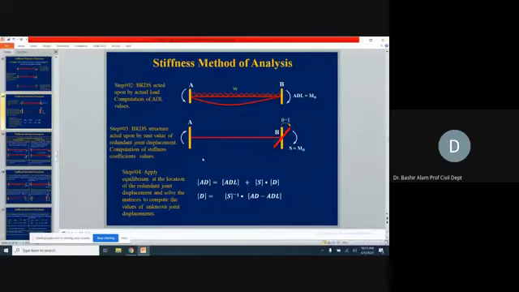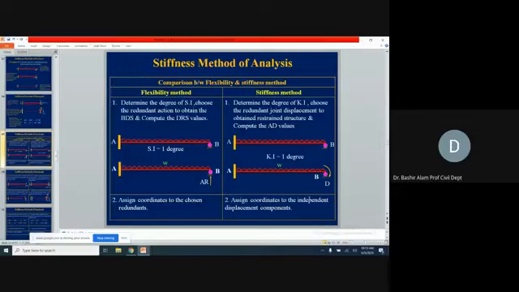So this way we can find out these forces, which are the reactions at A and B, the magnitude of those reactions. Those reactions will be making a couple. Couple means same in magnitude but opposite in direction, and we'll be having this perpendicular distance between them. So this relation we will discuss in a moment, when rotation is given and when settlement or deflection is provided at an end, then how these four member end actions will be generated.